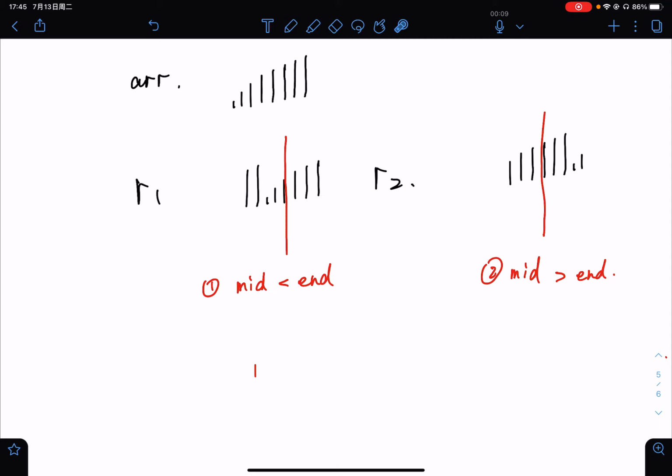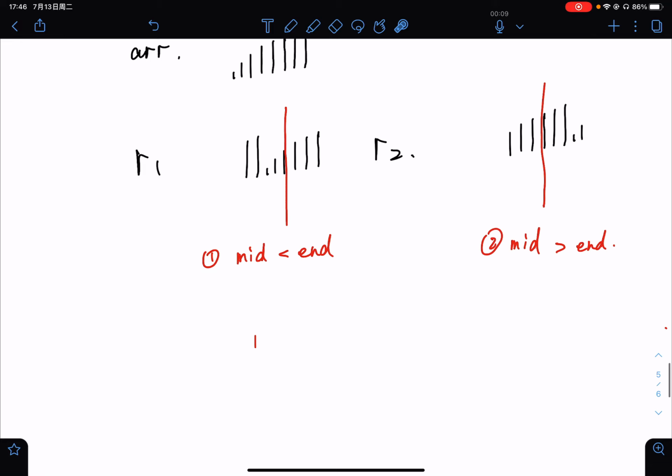If not, we can recursively call this function to search the left side of R1 or the right side of R2. This is the basic idea of this approach. So this is a recursive function.